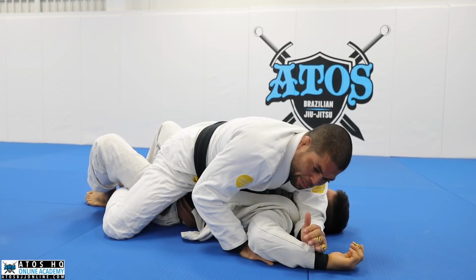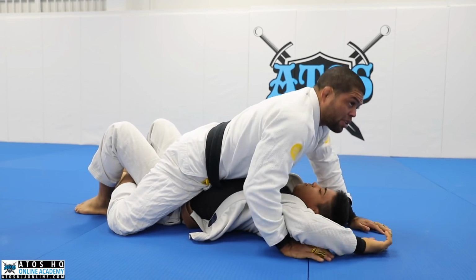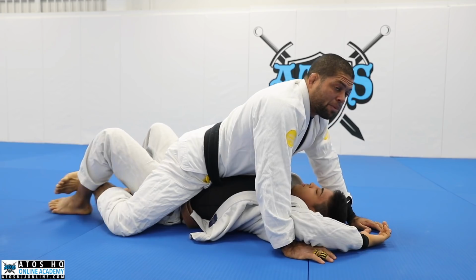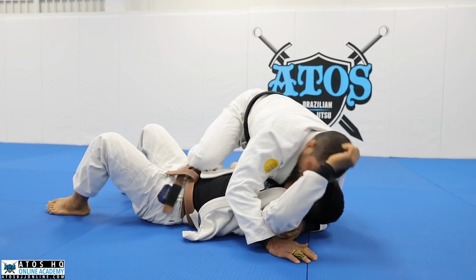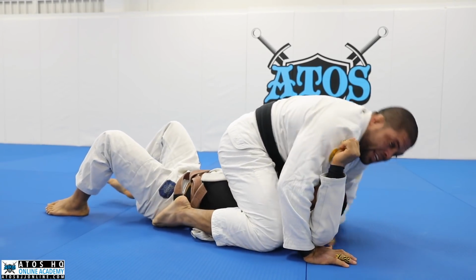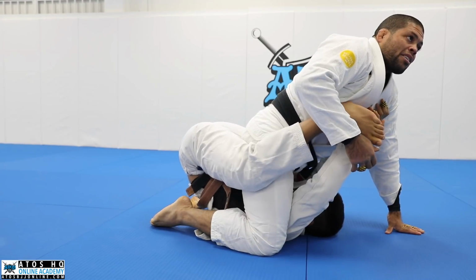Okay, from mount, especially when you mount like this, right? So I suggest you, as soon as you mount, to mount like this, like sprawling your legs out like this, okay? Sometimes if you make the transition here and you mount too high, you find someone really flexible, they can come with the legs inside, like this, okay?